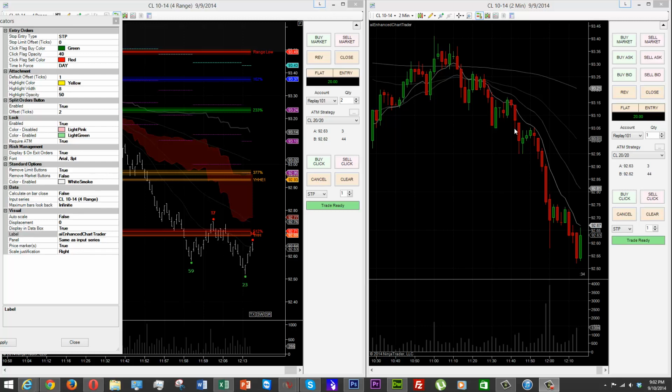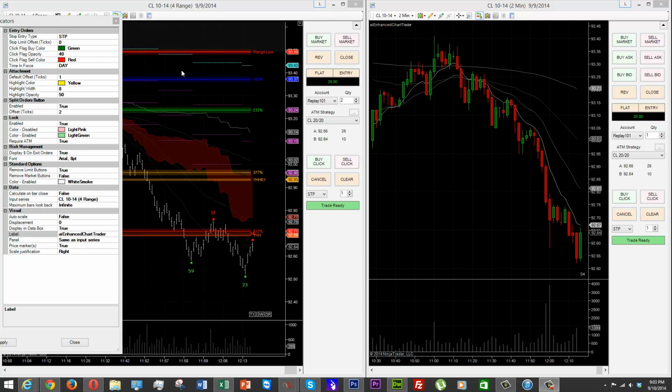All right, so I'm really excited to release the first version of my enhanced chart trader for NinjaTrader. As you can see, the enhanced chart trader is an extension of the standard chart trader. You still have all of the old functionality, just some new functionality at the bottom on the chart trader area as well as in the chart itself, and I'll demonstrate that in a second. But first, I'm just going to go through some of the main highlights.